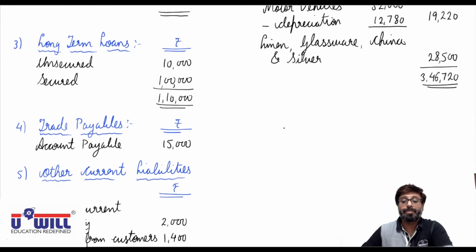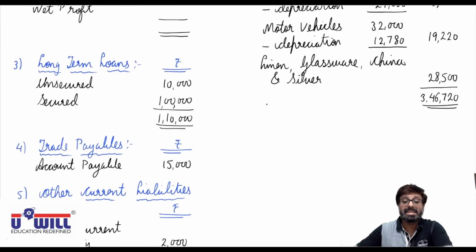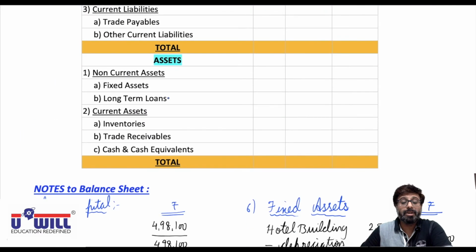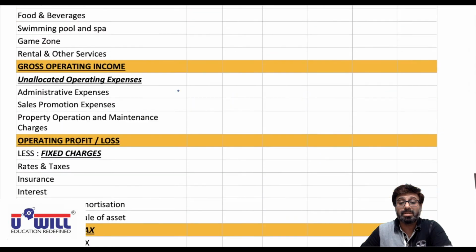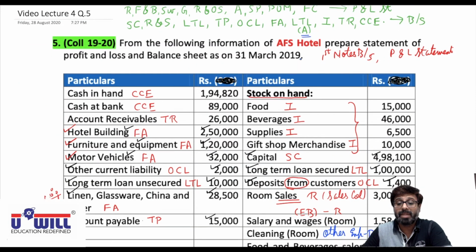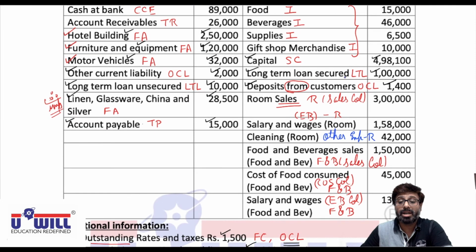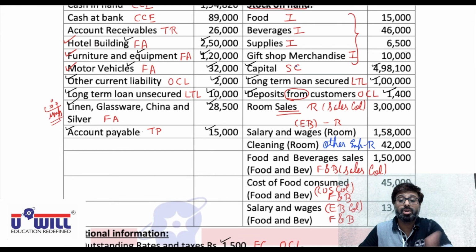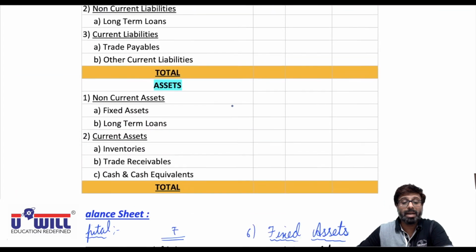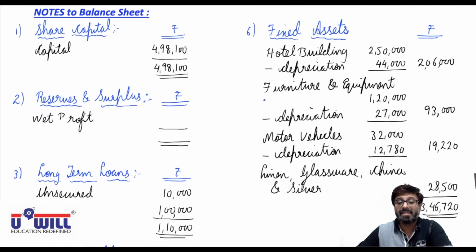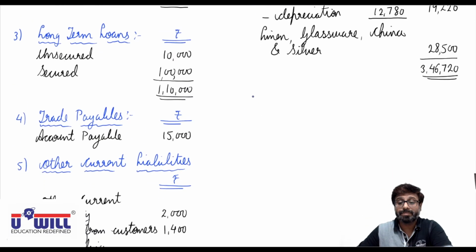Okay. Now, after fixed assets, what is the seventh note we have to make? Long-term loans, but we don't have it. Long-term loans on the asset side, in bracket, we mark as A. But we have two long-term loans, both are secured and unsecured liabilities only. Any long-term loans advanced or given is not given, so we don't have that. We directly go to current assets, inventories. That we do have. So note number 7 will be inventories.